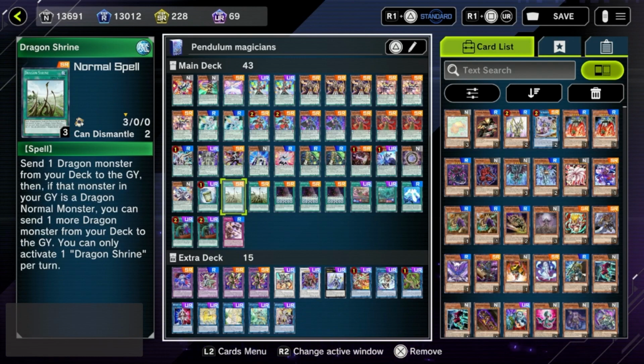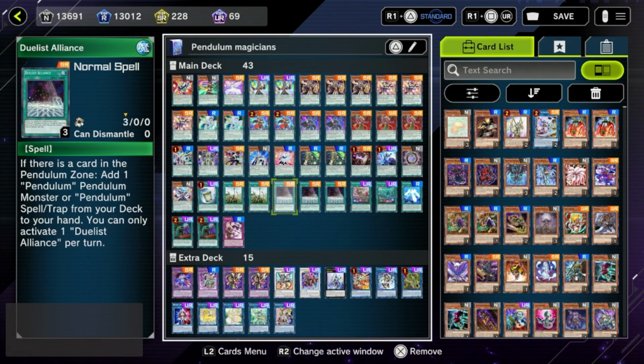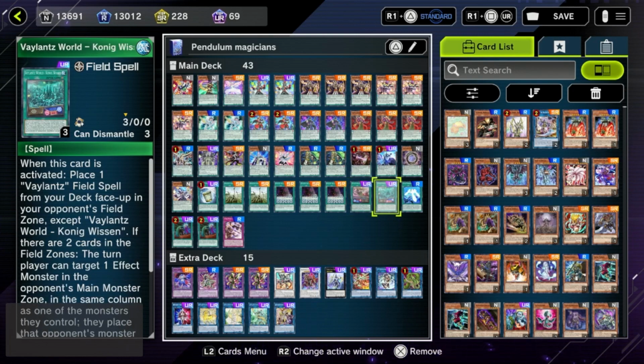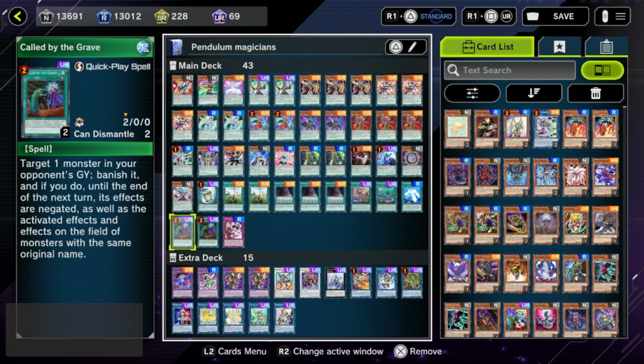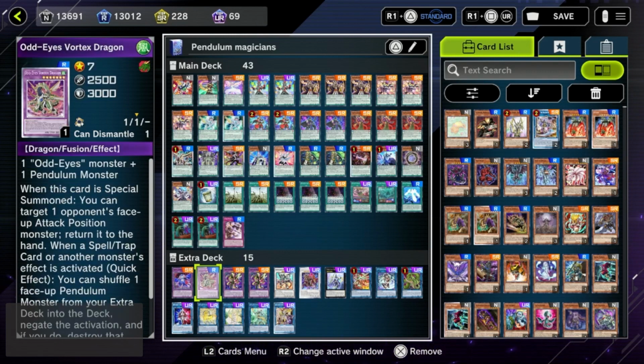2 of Dragon Shrine. I used to run 3, but it's really breaky if you draw into 2 copies of them. 3 Duelist Alliance, because that card is not breaky. 1 Valence World, 1 copy of both. Mostly because it cuts your Pendulum summon down by 1 if you can activate it. And 1 copy of Star Pendulum Graph, 2 Clawed Buys, and 1 Time Pendulum Graph, because the Pendulum Graphs are searchable by 5 cards in the deck.